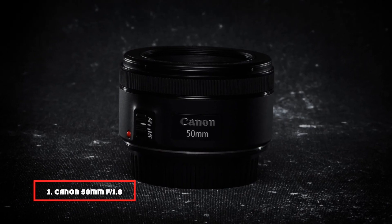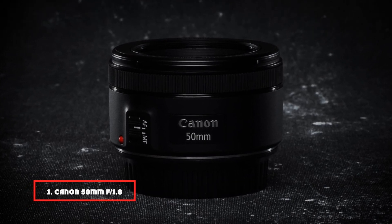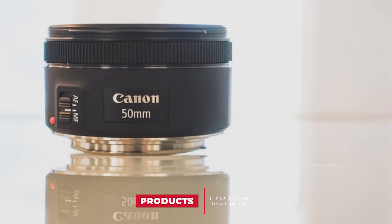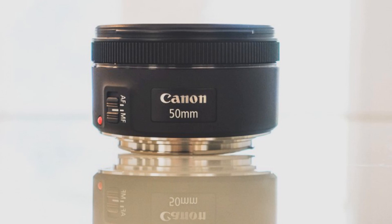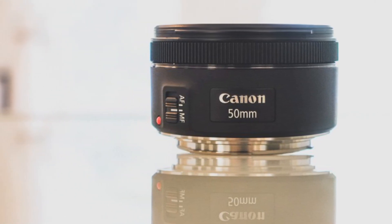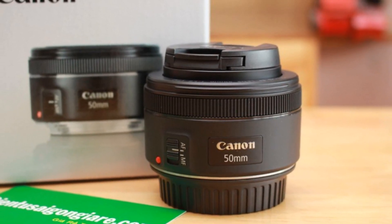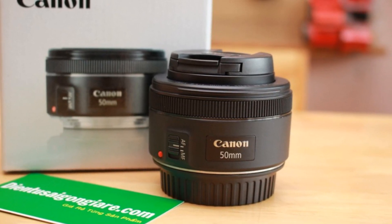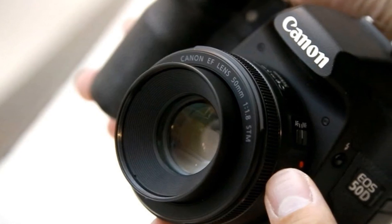At the first position of our list, we have the Canon 50mm f1.8 STM camera lenses. Excellent image quality is the hallmark of Canon 50mm lenses, and they are the cheapest Canon EF lenses ever created by Canon. While being the cheapest lenses, they are also good value for money. These lenses work impeccably with all Canon EOS cameras — all Canon DSLRs and all Canon autofocus 35mm cameras.